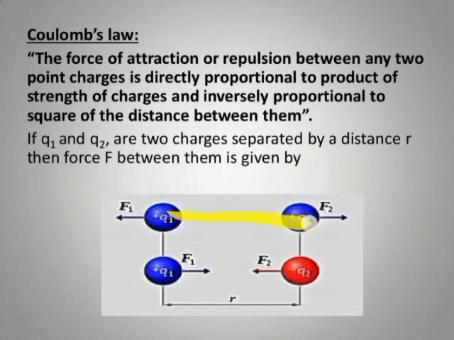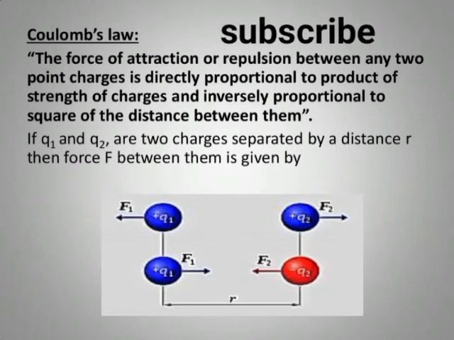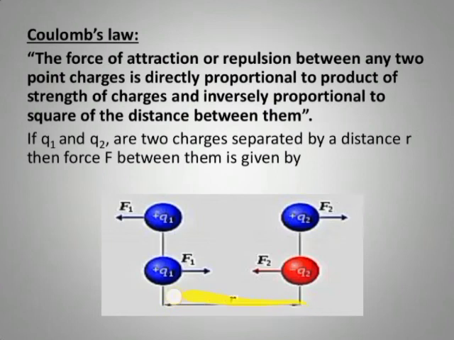Two charges. Clear? So if I have got two charges which are positively charged, as they are positively charged, they exert certain forces on each other. So what kind of force? Positive, positive, repulsive forces you would get, and that is why your arrow marks are on the other side. So force is directly proportional to the product of the two charges q1 and q2, and inversely proportional to the square of the distance between them.